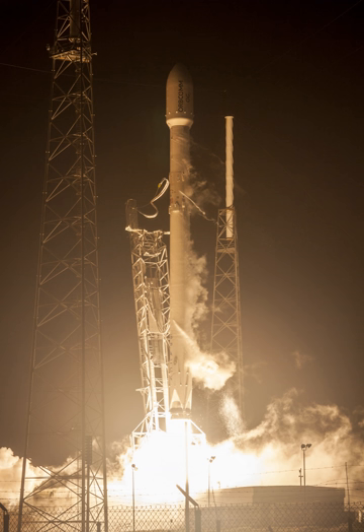An additional private launch site intended solely for commercial launches was planned at Boca Chica Village near Brownsville, Texas, following a multi-state evaluation process in 2012–2014 looking at Florida, Georgia, and Puerto Rico. However, the focus of the site has been changed from Falcon 9 and Falcon Heavy launches to VTOL test flights of a subscale Starship Hopper test vehicle. It is very unlikely that it will ever be used for Falcon 9 or heavy flights, as the current launch pads provide more than enough launch capability.